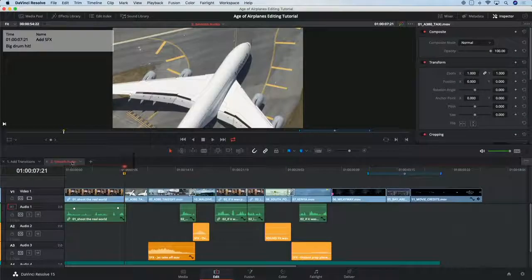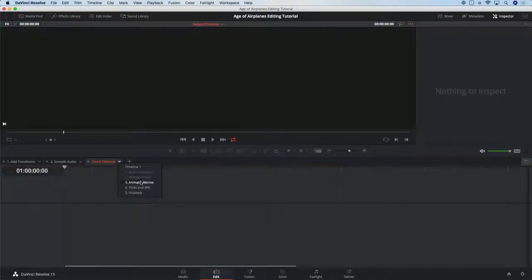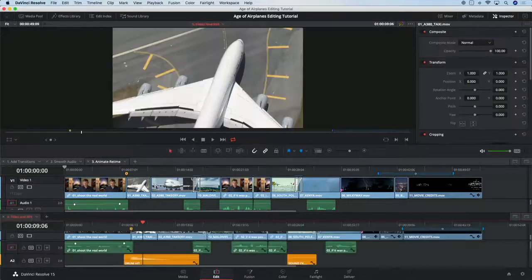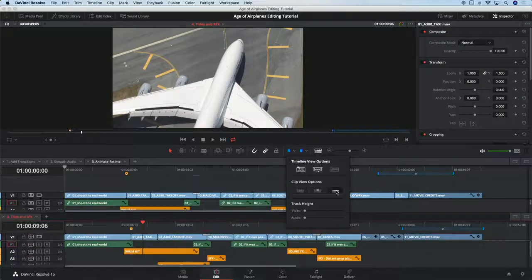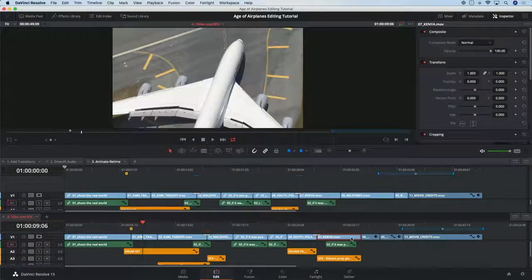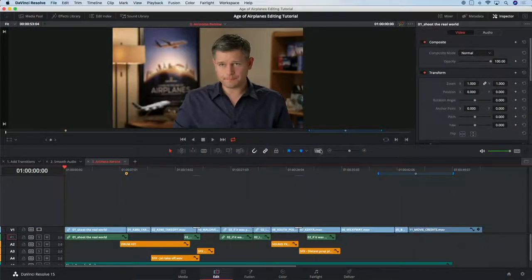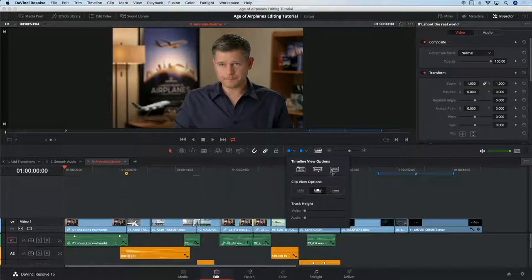So here's my audio timeline. I can pick the tabs up, I can reorder them and move them around. I can continue opening additional timelines. I can even stack them. So if I click the stack button, I can stack multiple timelines together. Now we're running out of screen real estate, so I'm going to make them smaller. So this is great if you need to copy and paste or move quickly between different timelines or different scenes in a larger project. Using stacked and tabbed timelines lets you do that very quickly. I'm just going to close these up and make these a little bigger again so that we can continue working.